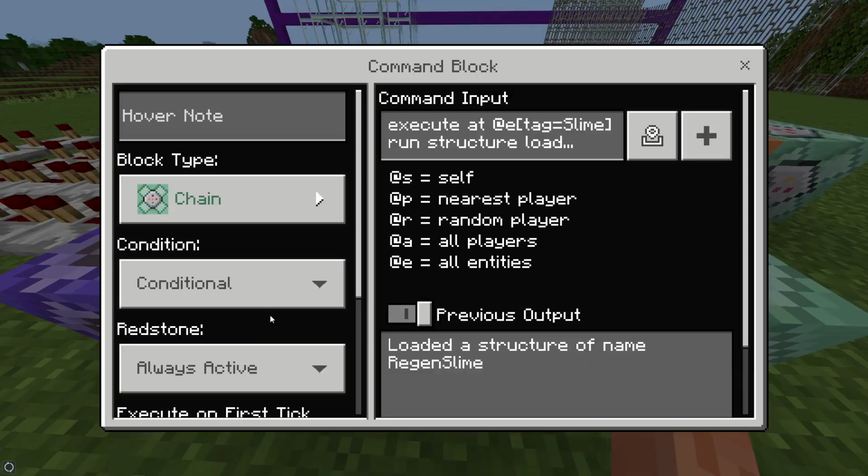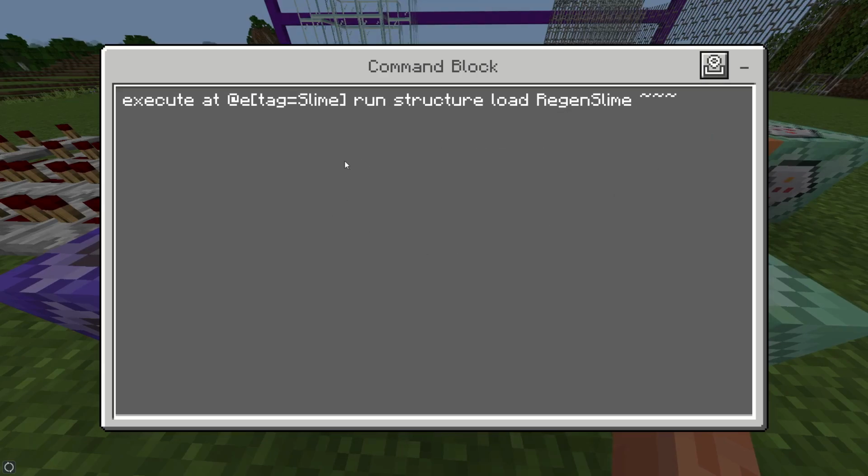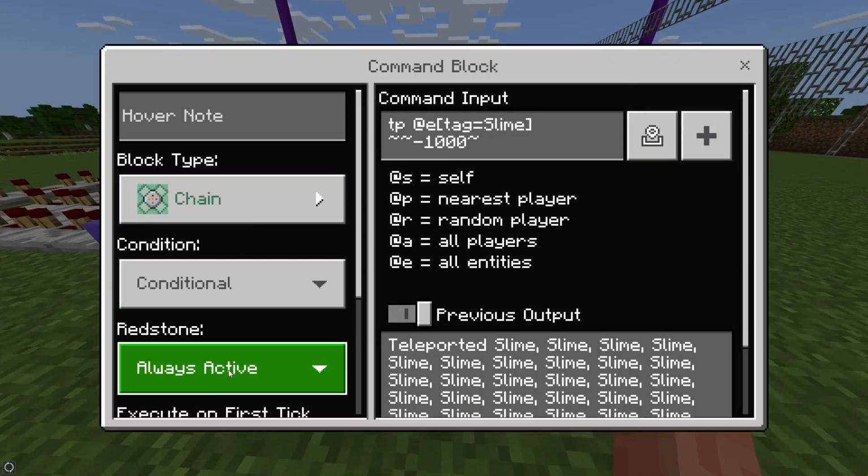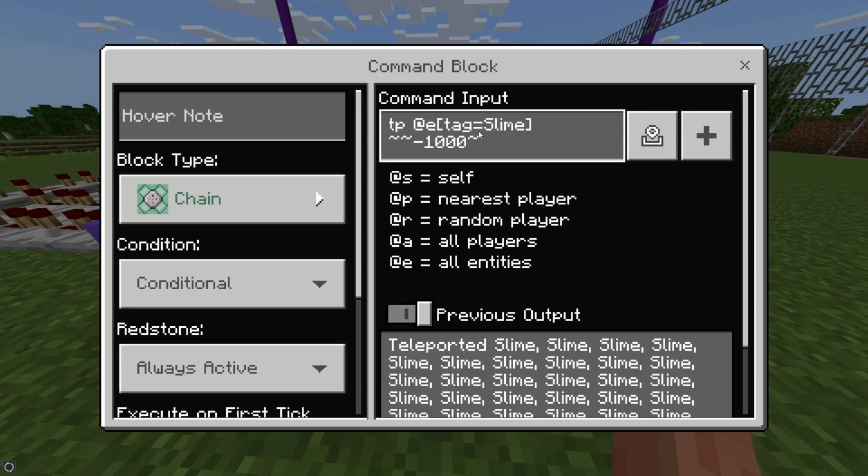The next one is a chain conditional always active. This command block is execute at any of those slimes. So when it finds a slime, at this slime, it wants to run this command, which is load a regen slime ~, which just means at this location. This will spawn in the smallest version of our regen slimes, which then leads to the third one, chain conditional always active, which then teleports any slime. Once the slime spawned in its new custom slime, it will teleport the boring, vanilla one straight down into the void and it will disappear. So this just gets rid of it without the player being able to see or without any items being dropped.